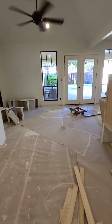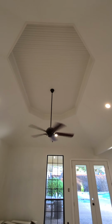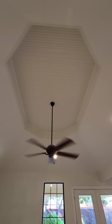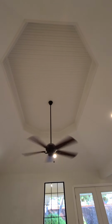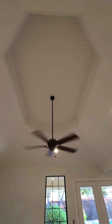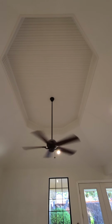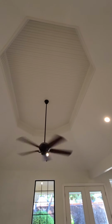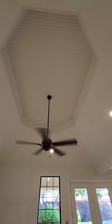In the center living room here, another big transformation is we had this oak stained beadboard up in the ceiling, and everybody loved this little hexagonal design element that I brought through before we started the remodel. And so I really wanted to keep it, but I wanted it to be more of an afterthought, like a cool design piece. So we left it, but we painted it the same color as the ceiling in a slightly different sheen. And so it's really cool.